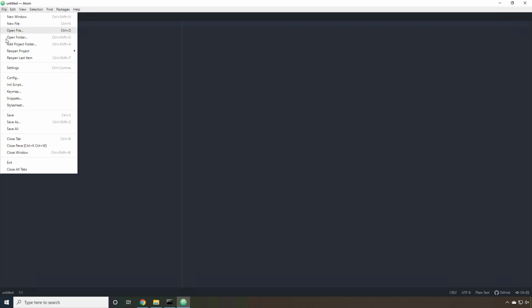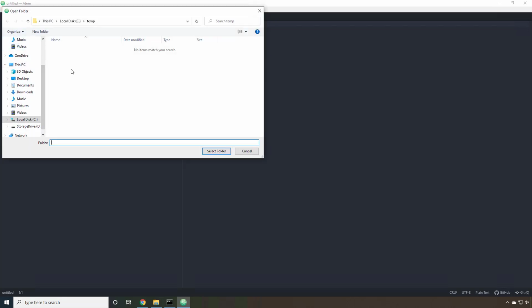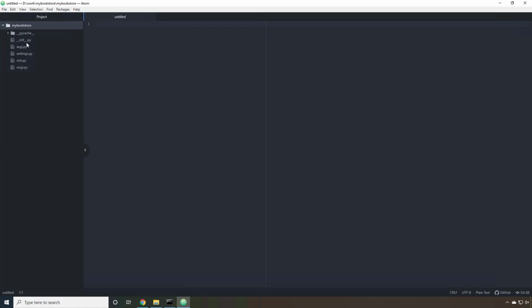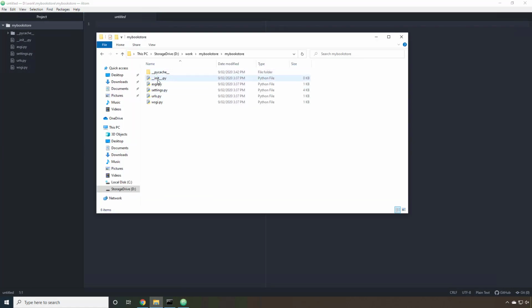We need to go to Open Folder and navigate to our Django project. Mine was on D drive, Work, Bookstore, My Bookstore. So that's the folder that I want to open, and select folder. And here we can see the various files that were showing up in the Explorer.